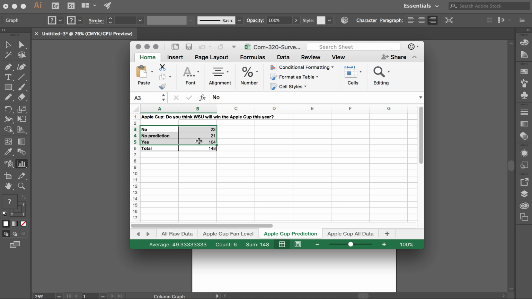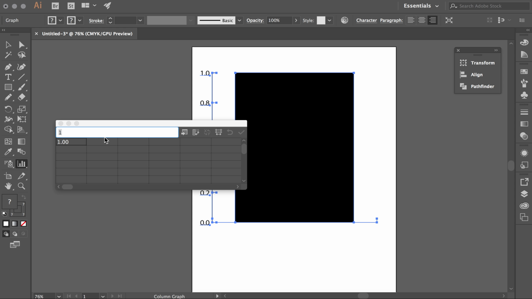So I'm going to use this question that we had, a simple yes, no, and no prediction. I don't want the totals because I'm going to be showing the total in the chart instead, and I'm not going to take the question either. So I'm only going to copy these cells from Excel, and now when I go back to Illustrator, I can click on this top square, never click in the blue part if you are pasting data in, and you can either use the keyboard shortcut or go up to Edit and Paste, and you'll see that populate these cells. You could go through here and adjust them if you needed to, but hopefully you won't have to. To make this apply, you click this checkmark apply button over here on the right.